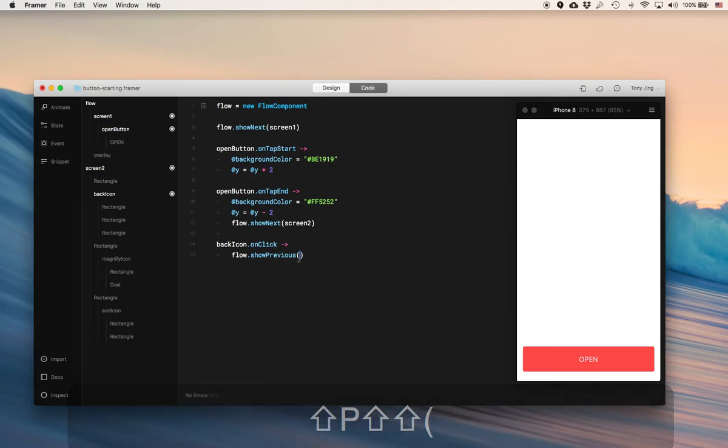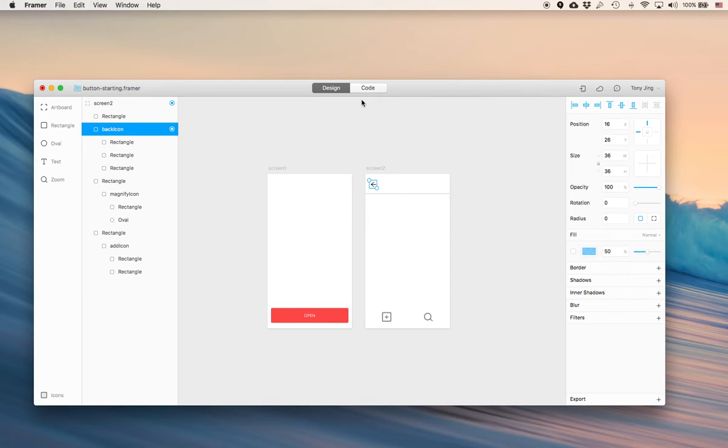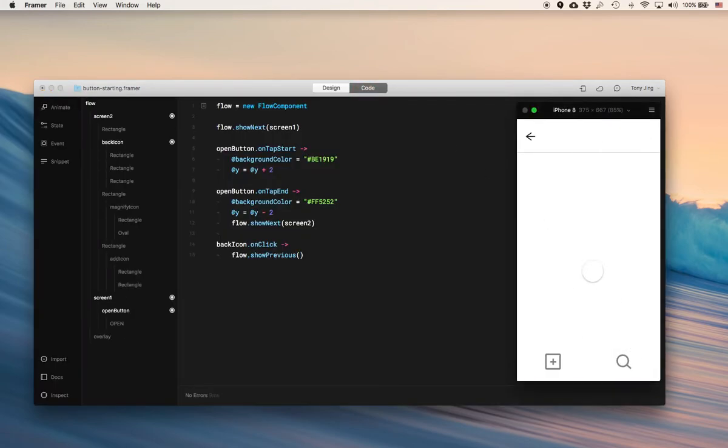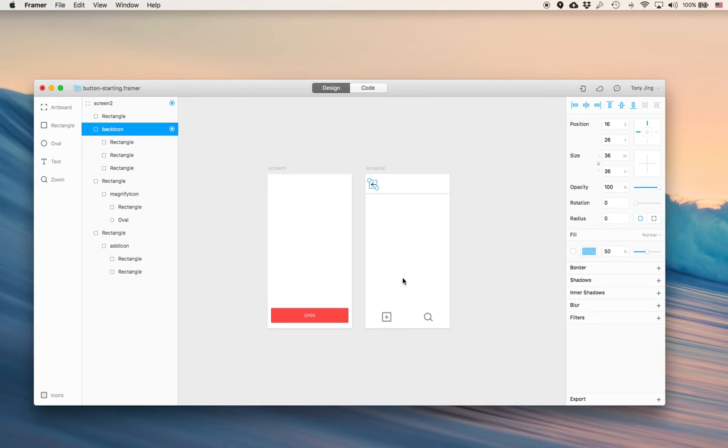We don't have to specify which one because it's always the same one. Screen 1 is where we started, so it's the default. So let's test it out. Boom. Boom. Works great. After this, we will have to build the tab selection interaction, which is here.